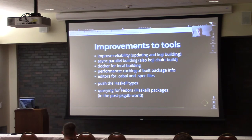But what I'd really like to do is to extend this RPM build order tool, which does topological sorting of packages. I'd like to extend that after the building as well, so that it would basically go through the dependency graph of the packages that have been built and build them in parallel. That would help to speed things up. At the moment, it's basically a serial process. Sometimes I do some hacks where I run several builds at the same time, but it's a bit messy and it should really be done properly in parallel, checking that dependencies have finished and running the next builds and so on.